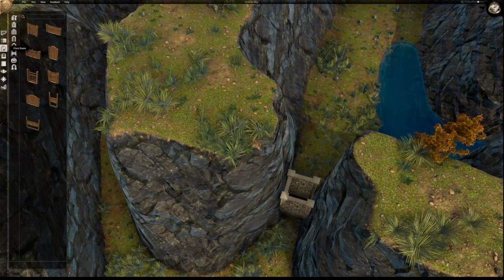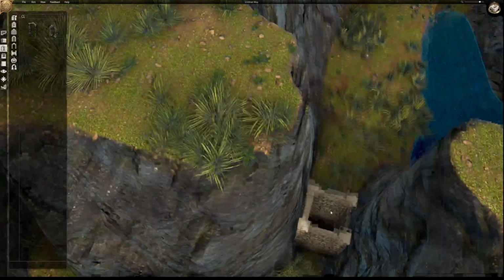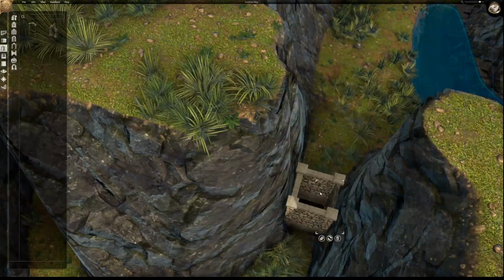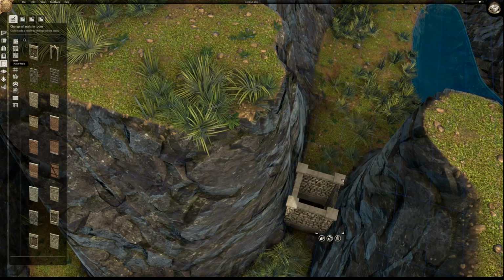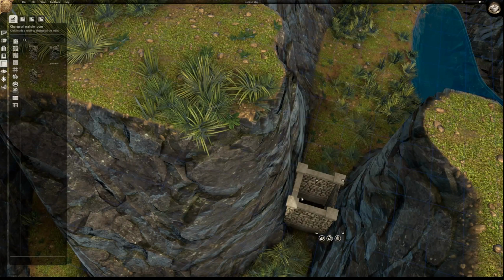Now place doors, rock arch there. It's not like this. Let's go and place walls, rock wall there.